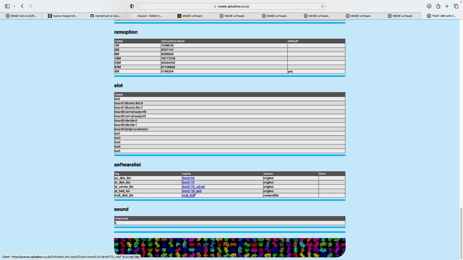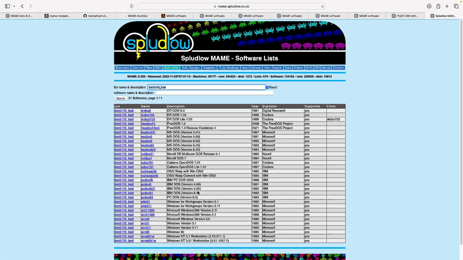So for example, we can look at 5170 HDD, and we can see what software we have available here. So we can actually go and download these individual images that have everything pre-installed. So let's take a look at how you do that.